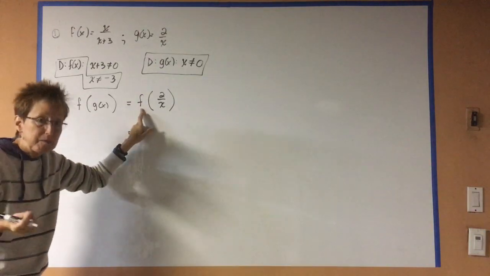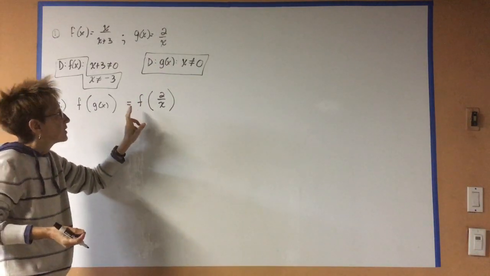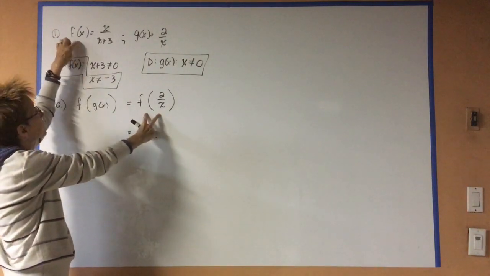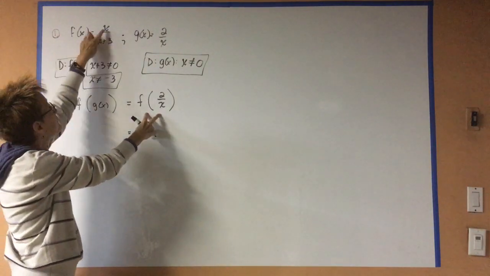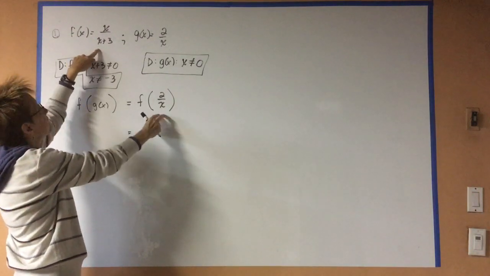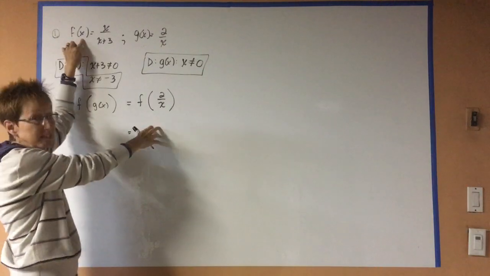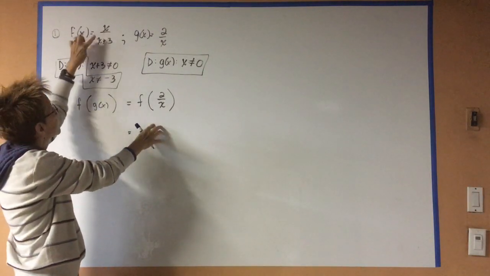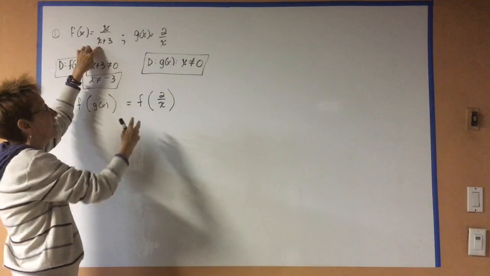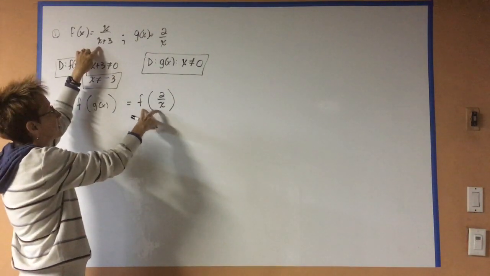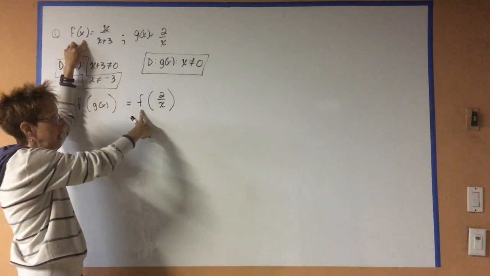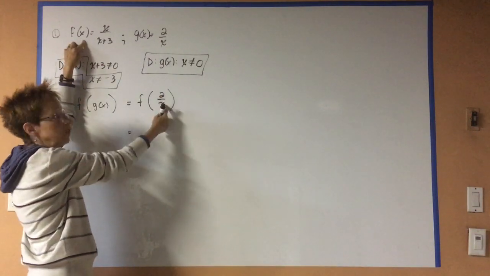So now, tell me, if I asked you for what's f of 5, you'd say, oh, go to the f function and replace x with 5, right? And you'd put a 5 everywhere where you see an x. Or if I said, what's f of 3, you'd say, go to the f function and replace x with 3. So everywhere I see an x, there, and there, I would put a 3 in there. But this is everywhere you see an x in f's function, replace it with what? Not the number 5 or the number 3, but replace it with a 2 over an x.